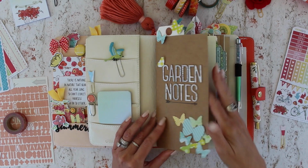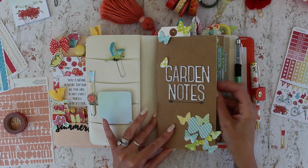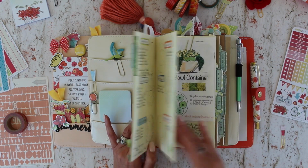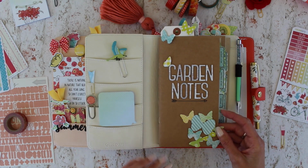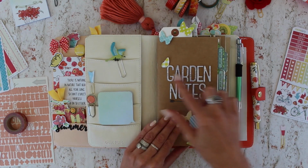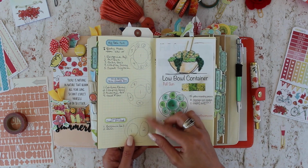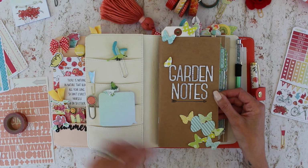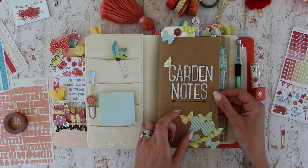So I thought it would be fun to take one of the little traveler's notebooks and create something that has my notes. So I wanted to share that with you. So I just used, this is just a plain grid traveler's notebook. I punched a bunch of different size butterflies, and that one I just popped off. I'll fix it.